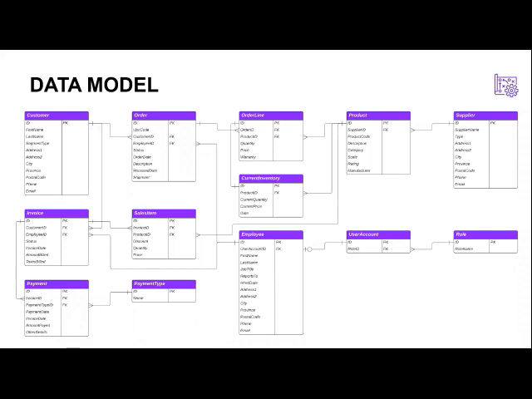Thanks for sharing the data model update, Sog. Last but not the least, Mike will showcase the project team's initial prototype based on your prioritized requirements. The floor is yours, Mike.